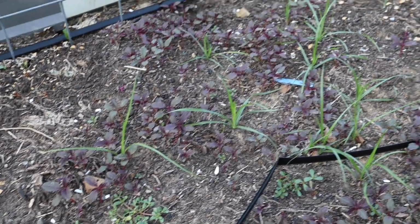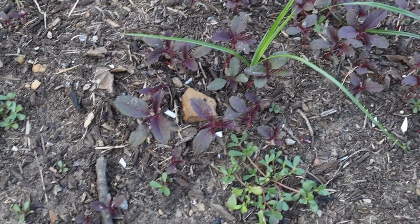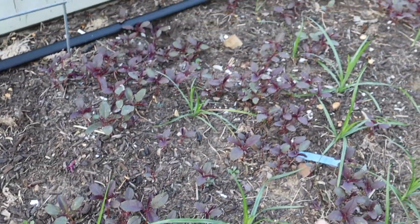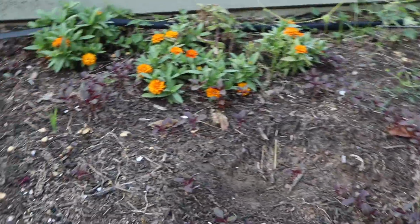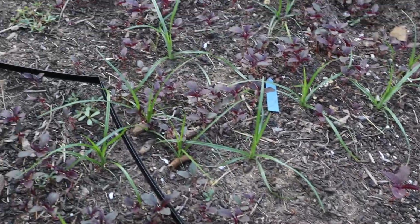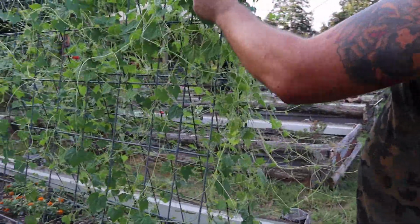Whoa! Look at that. Maya, you know what this is? Okra? No, this is that amaranth. It's everywhere. Oh wait, holy smokes. Look at all the seeds that dropped. Look at it. Wow. Yes, and finally down here on the end, my Chilaka melons.